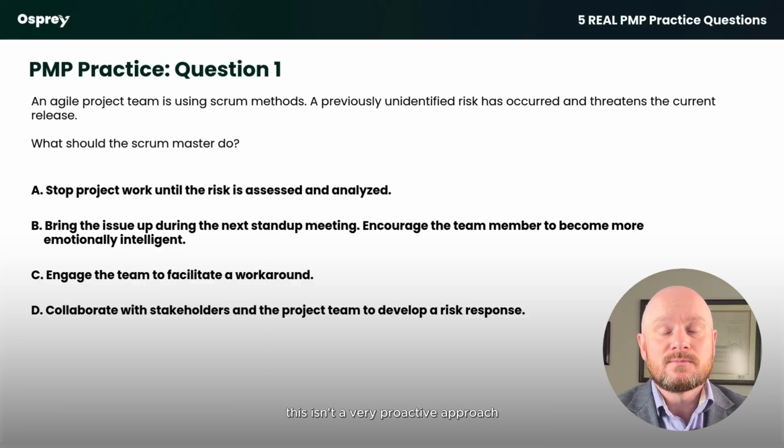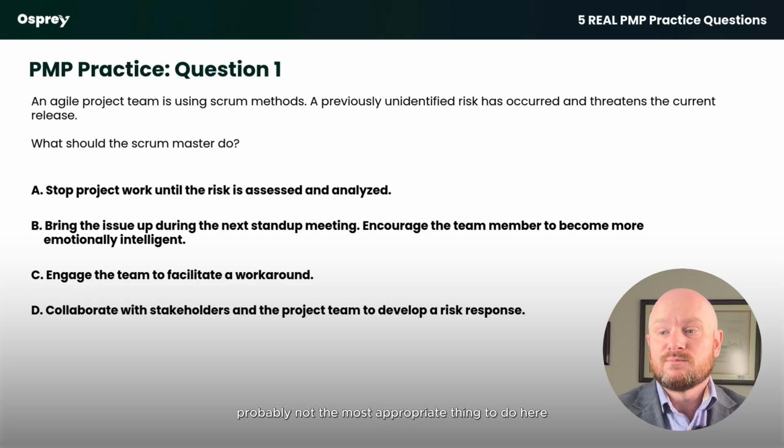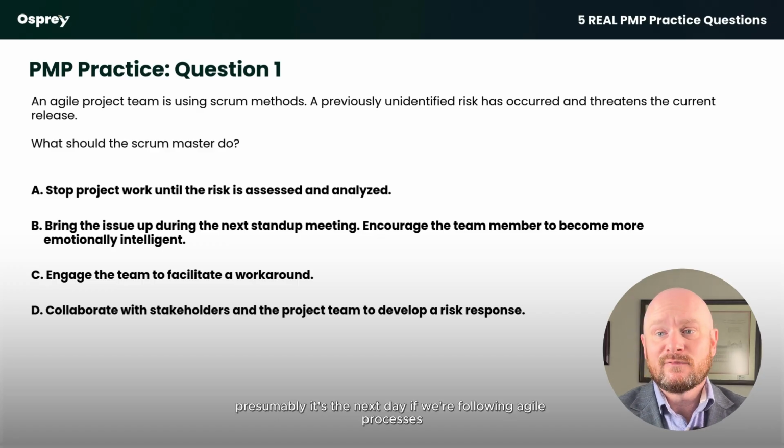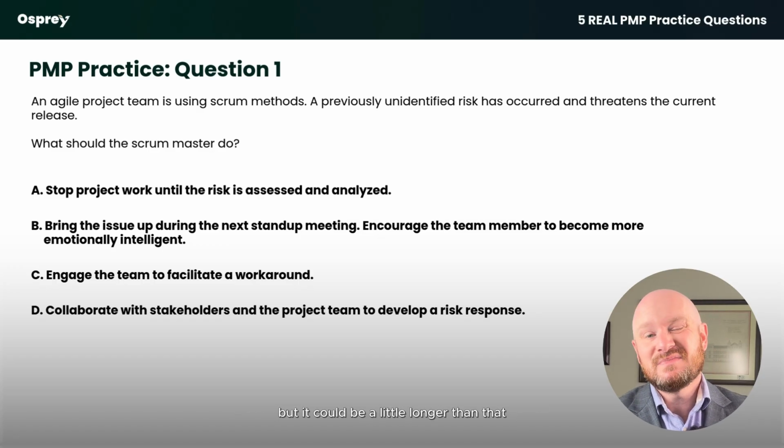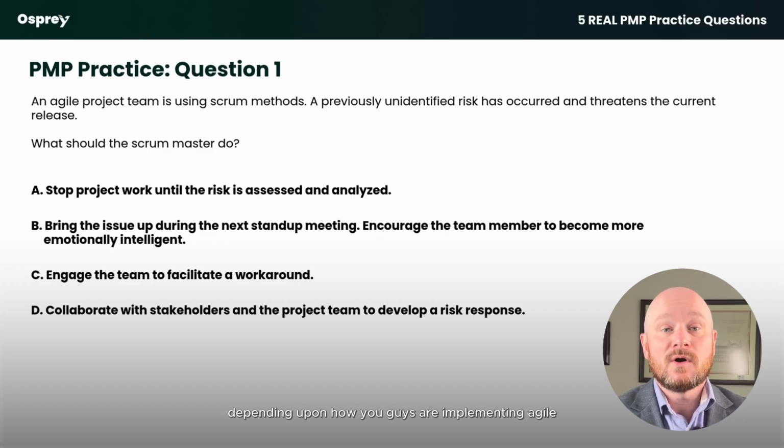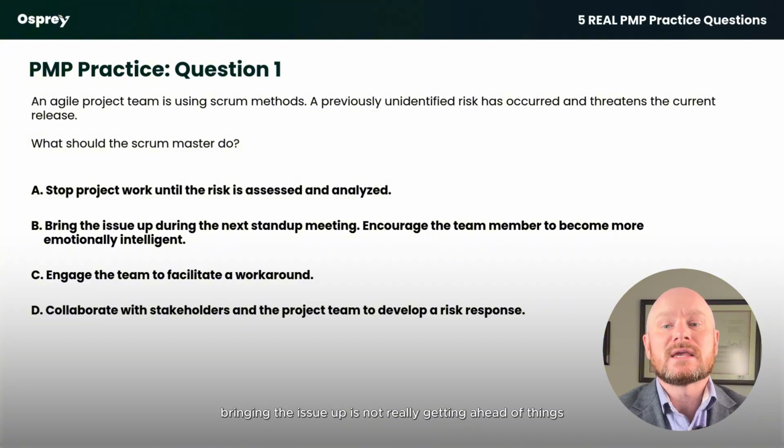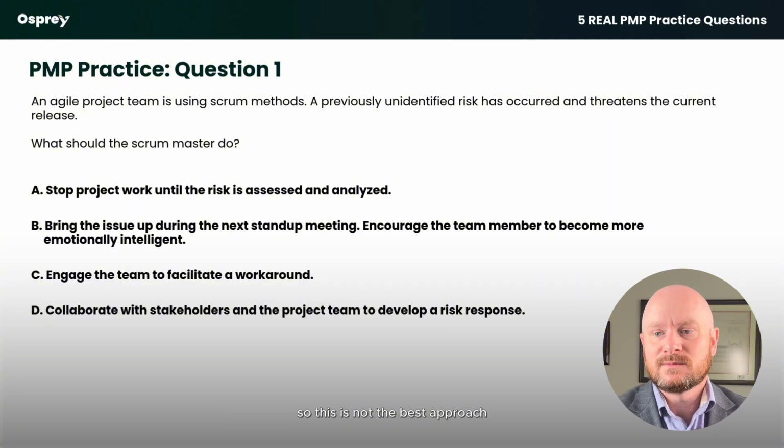This isn't a very proactive approach, probably not the most appropriate thing to do here. You don't know when the next stand-up is. Presumably it's the next day if we're following Agile processes, but it could be a little longer than that depending upon how you guys are implementing Agile. It's a bit more passive. Bringing the issue up is not really getting ahead of things. So this is not the best approach.